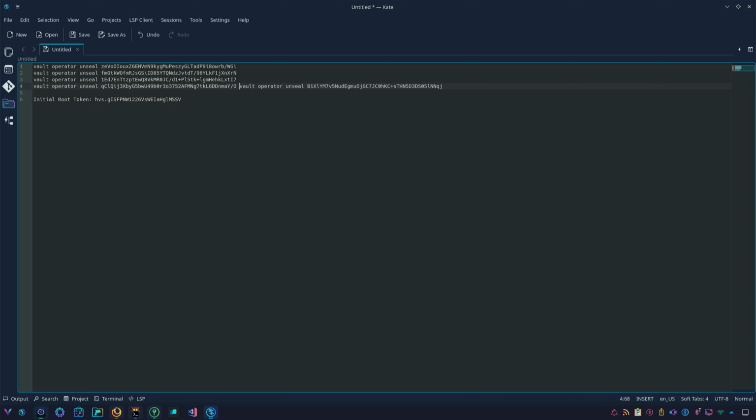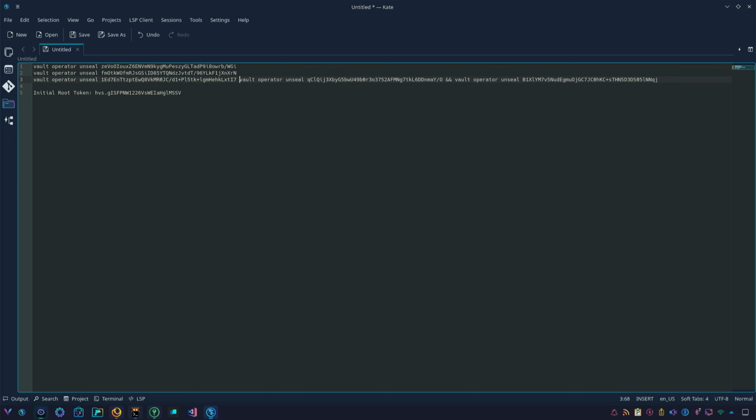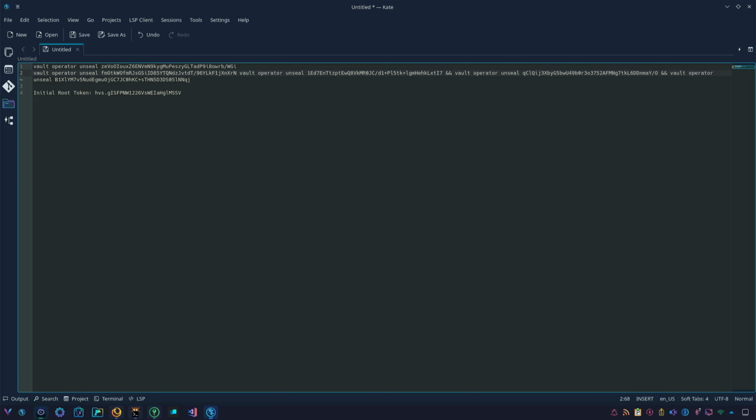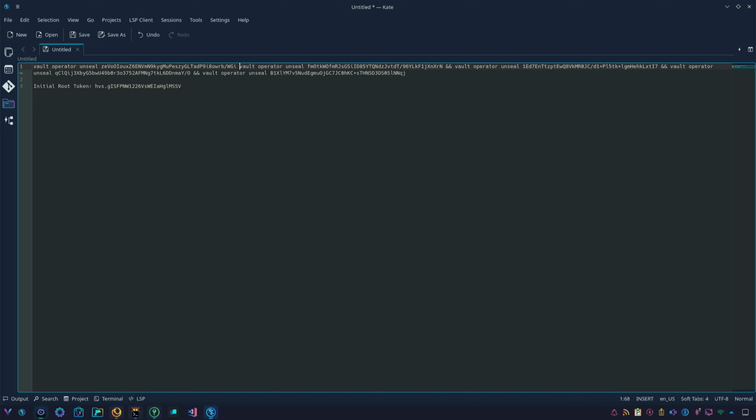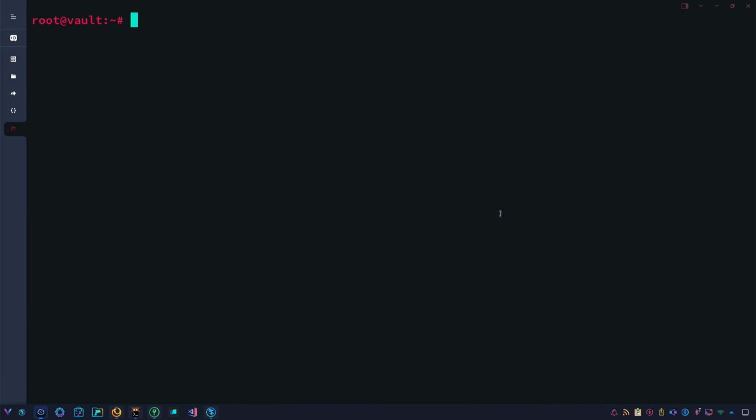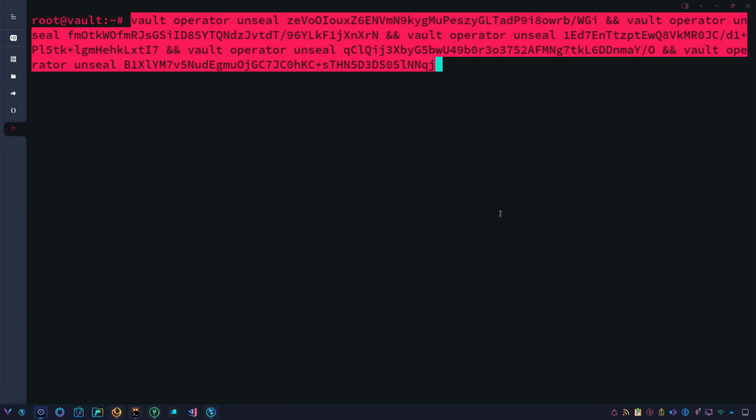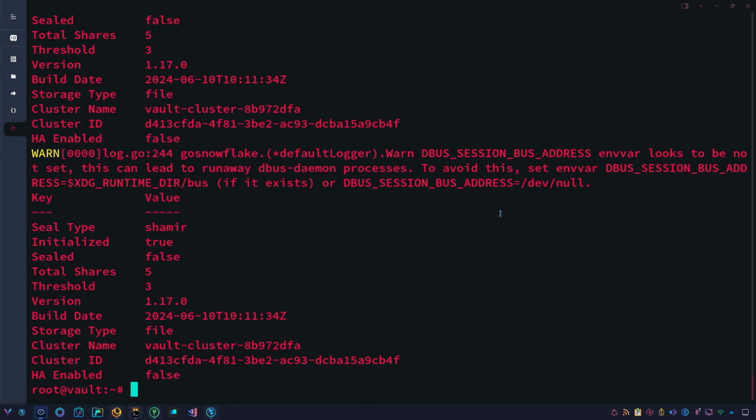And now I will do something like double ampersand. Remember about spaces. This is a time-consuming task, but not so very difficult. Why? Because I want to use this as a one-liner, right? So now I will just copy the whole one-liner here, and yeah.